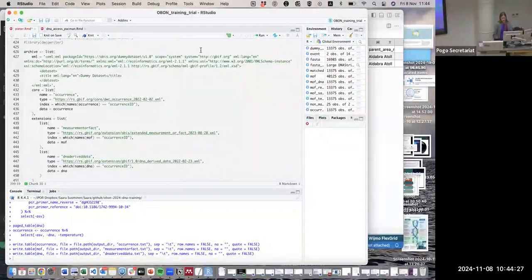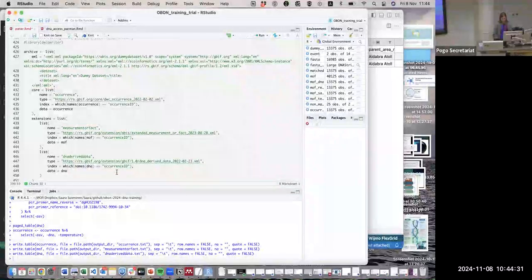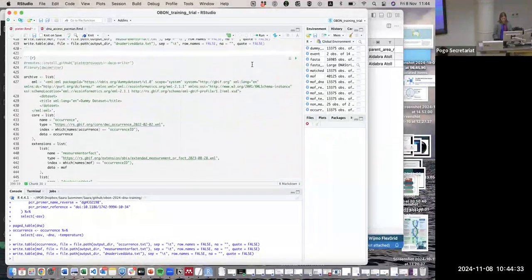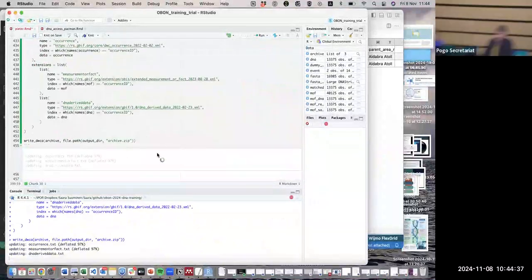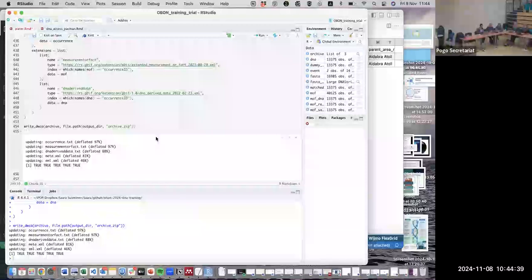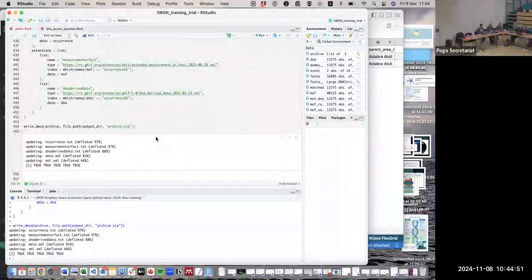And then for the archive, we add some more metadata here. And you just archive it with the writer's package. And that's it. Then we have an archive and it can be uploaded to the IPT and it should directly be mapped, so you don't need to do much, because you have all the right terms.